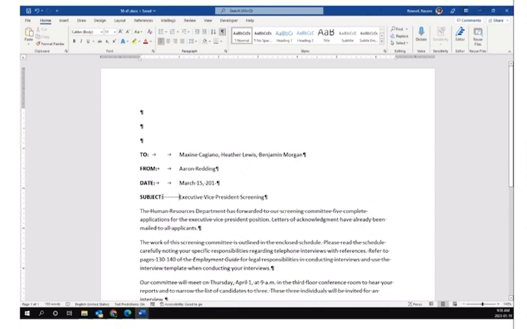The reason why we really need to use tabs and not spaces is if you changed your font or your font size or anything, the character spacing for a space is different than the character spacing for a letter. The way Word is set is that each character, meaning each letter you type, has its own spacing.